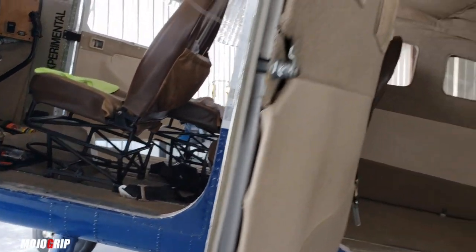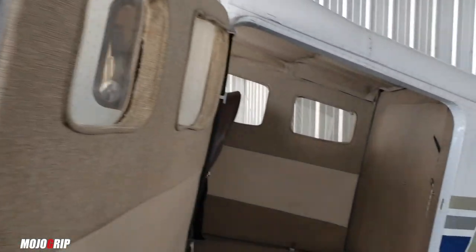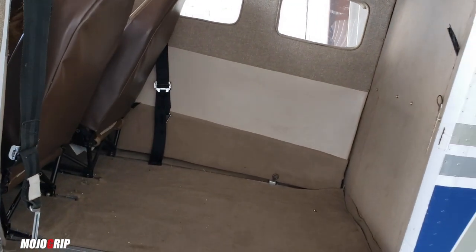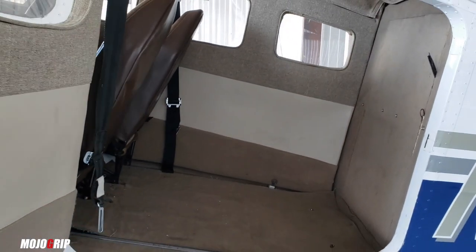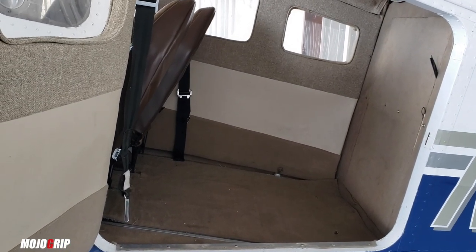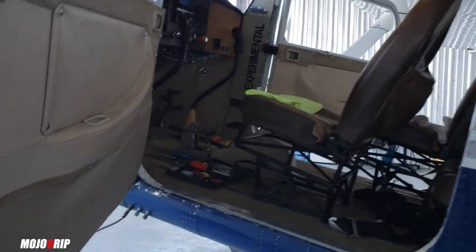And I love also how the baggage door is almost just as large as the main door. So you see here, look at all this space. So this is more for the adventurous pilot. You know, you want to carry some load, you want to go camping, or you want to go kayaking, whatever. Hell, you can even stuff a bike in there if you want. So you got the room there to be able to use that space, and you can still carry passengers.